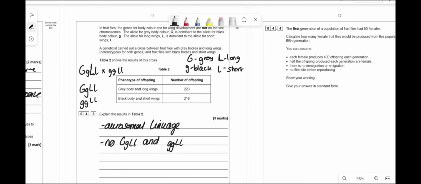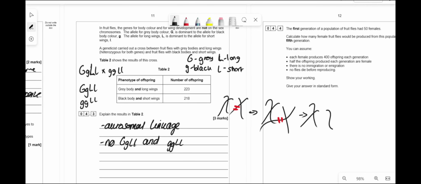So when you have autosomal linkage, what that means is that you've got two genes on the same chromosome. So imagine we've got a pair of homologous chromosomes here, mum and dad's. Let's say these are the genes here. They're quite close together. So when you've got crossing over that happens like this, they're so close together that they don't actually get separated, and they just stay on the same chromosome, like so. Whereas let's say there was another gene down here for something else. That one's been exchanged, so it comes onto there. So that's what's happening here, is that these genes are not being crossed over. They stay close. They stay together.